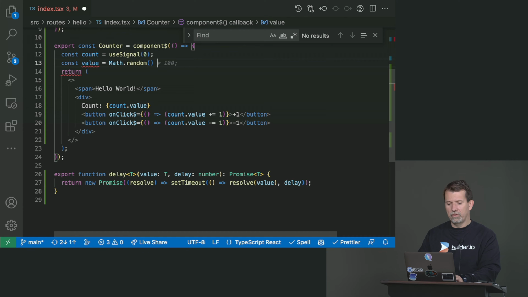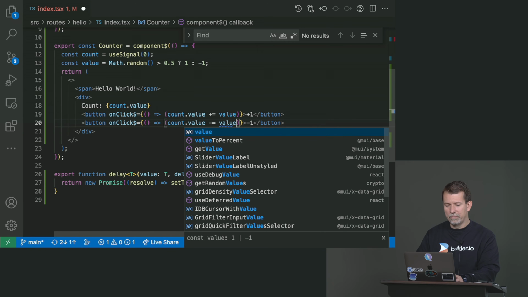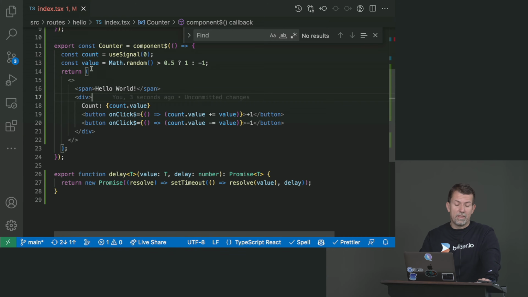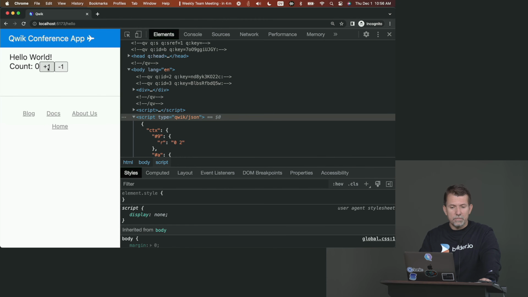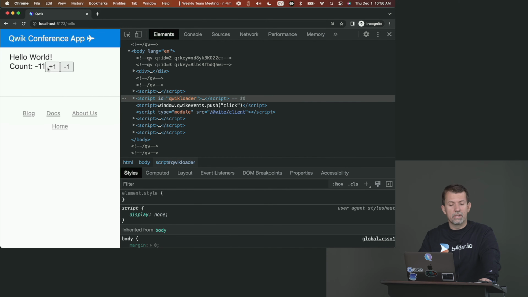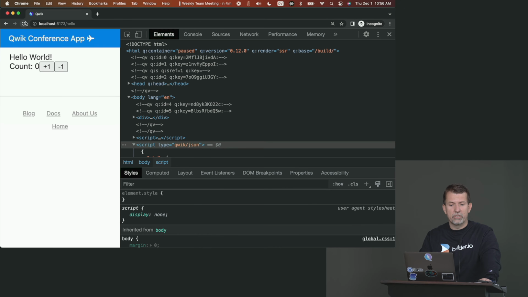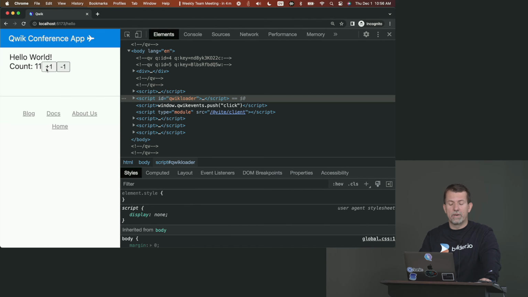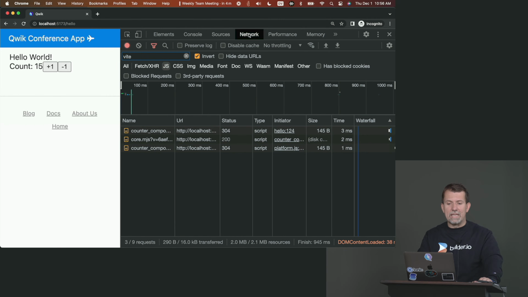And so if it's greater than 0.5, then it becomes 1, and otherwise -1. And so here we're just adding a value and adding a value here, right? So if this was React, then this code would re-execute over and over again. So let's see what actually happens. It's always the same thing, right? In this case, it was negative. Let me refresh. Now it's always positive, right? It never changes. So let's see what actually downloaded on the network.